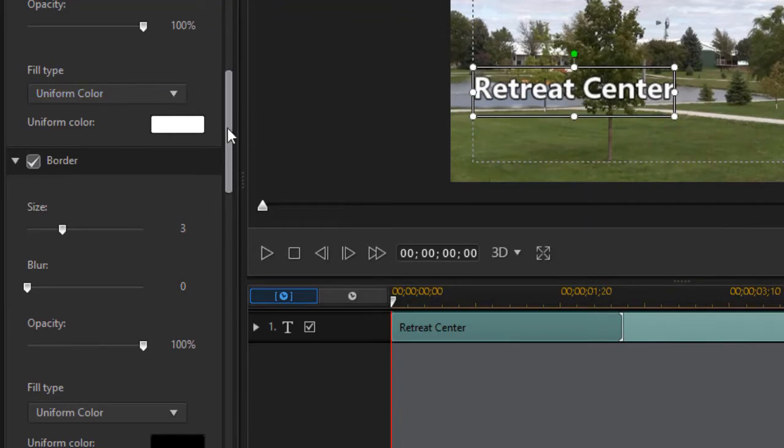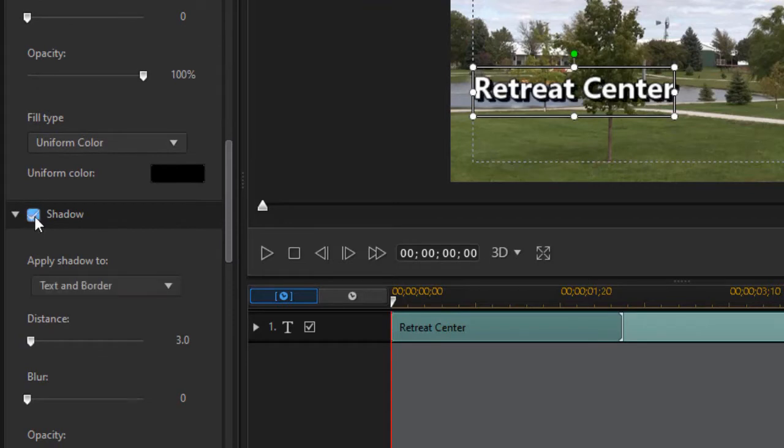And let's change the shadow. We'll give it a little bit of a shadow here. We'll click the shadow option, and we'll dial it back from 3. I'll just do a 1 here when I type in the number. So it has a very small shadow, but it's nice and distinct. We'll leave it at that for now.